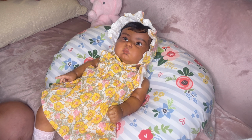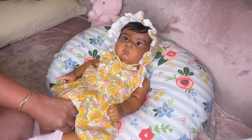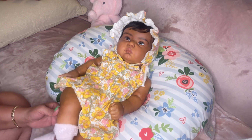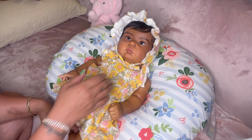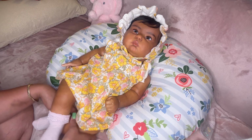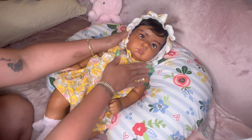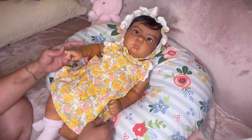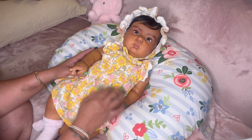She sent me a picture of the mohair and said she already shipped it directly to me. So hopefully we'll get it. And if we don't, then we're going to blast her the hell out of the water, because that's bad communication. She's on reborns.com too, guys. Anyway, there goes my baby girl.